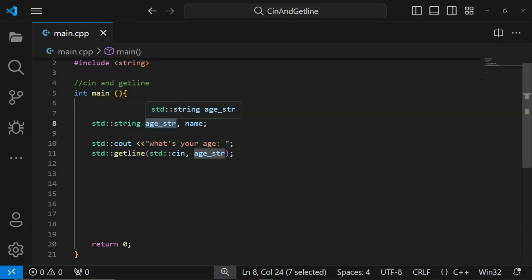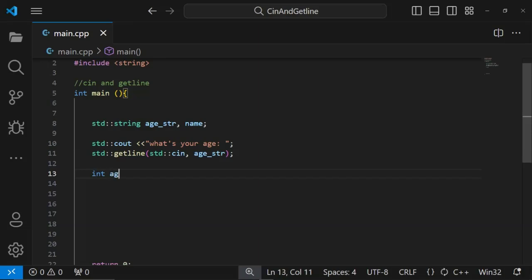The memory does not treat this as numbers at all, because you're actually using string. So it is stored in your RAM as a string. This character is treated as string. So this is what I'm going to do to make sure it is treated as integer, stored as an integer in memory.